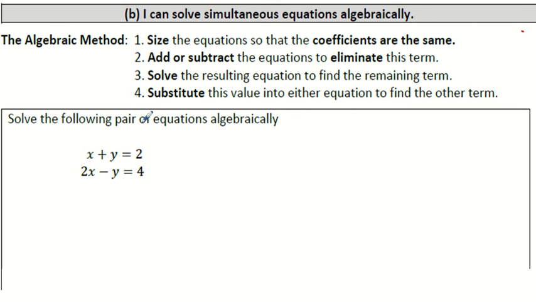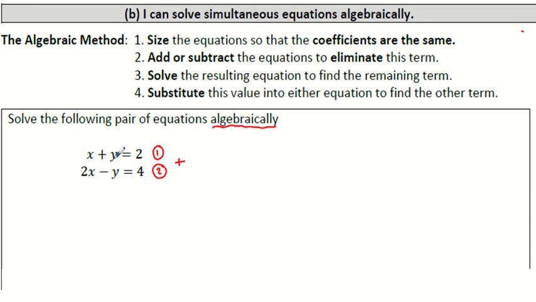So you have to solve the following pair of equations algebraically. So what we do first of all is we label the first equation with a 1 and the second equation with a 2. First equation, second equation. And we look for any similarities between the x values and the y values. And I can see here that I have one y and I have another negative 1y here. So I'm going to choose to eliminate the y's first of all. And to get rid of these y's, I am going to do equation 1 plus equation 2.